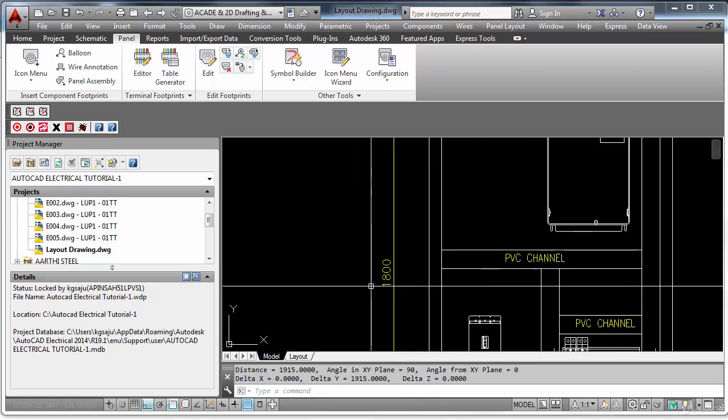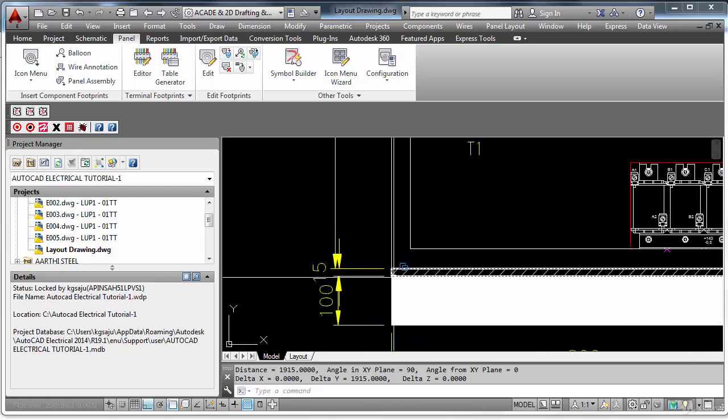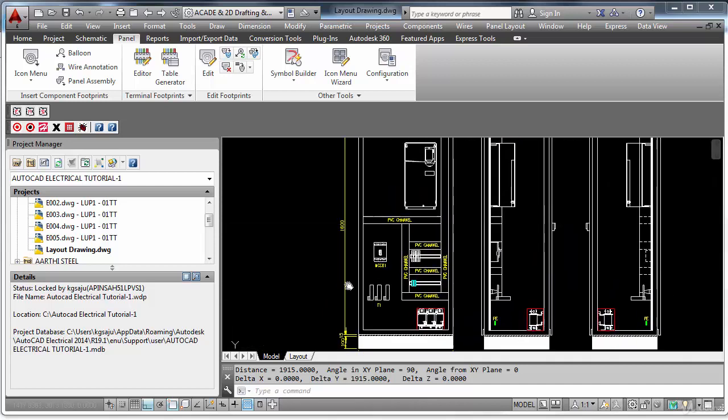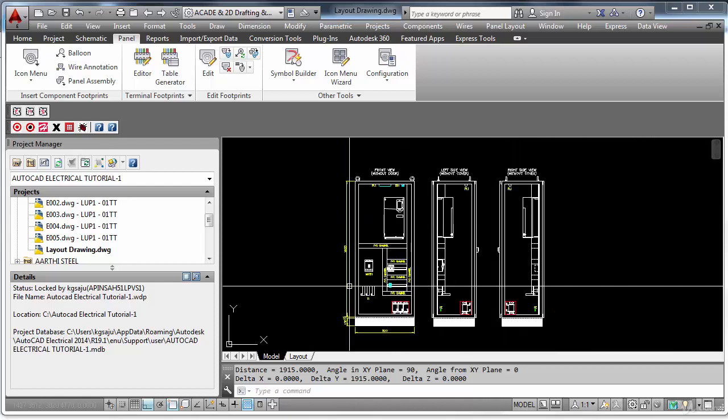Now if you measure this dimension, all these dimensions are 1:1, 800 mm panel, 800 mm panel, and 1600 mm, 1915, because the panel is of 1800 mm, and in 15 mm I have used this anti-vibration pad, and 100 mm is my plinth, the base frame of my panel. So the total height comes to 1915 mm. We cannot accommodate this in an A4 sheet, because the size of an A4 sheet is 297 into 210. Okay, and A3 is 420 into 297. So you cannot fit this drawing at 1:1 scale in any of these sheets.